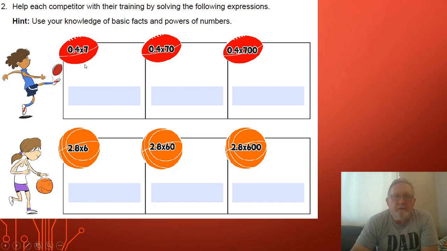Here's a little bit more practice. These ones are to do with the sporting theme. Hidden in those you should see a number fact. Zero or four tenths times seven, you should recognize that that's four sevens. Four sevens of course are 28, so you should have the digits two and eight in each of those, but its place value is going to change because we're multiplying by multiples of 10 or powers of 10. You've got two ways that you can go about doing this one. If you are very confident, pause the video. If you're not as confident, I'll give you a bit of extra help.